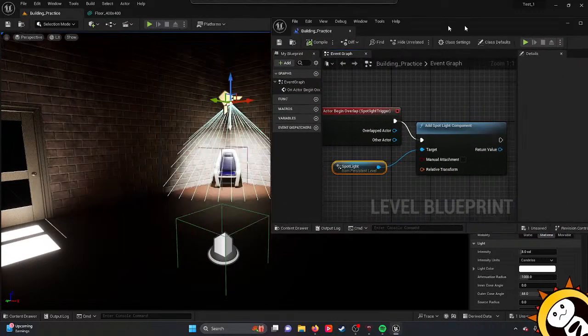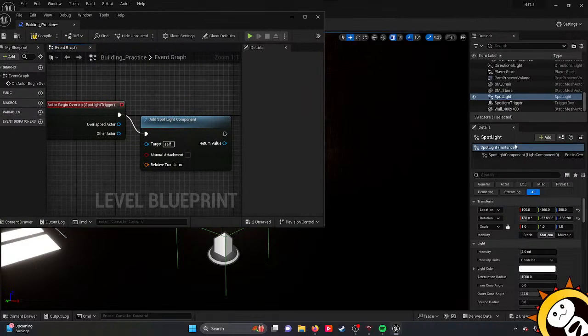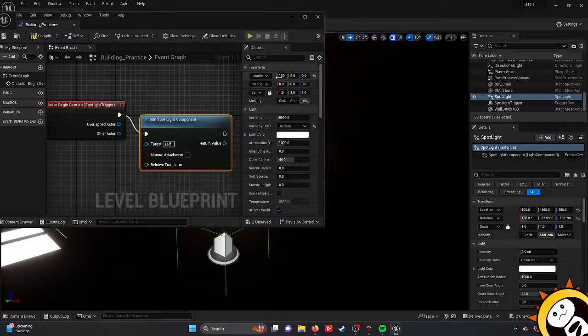Open level blueprint. Yeah, so if that's what we're thinking it is, then if I just spawn one in here, yeah, 250. It's rotation of 180 and negative whatever that is.